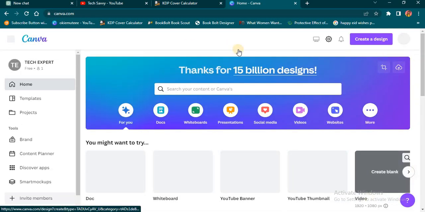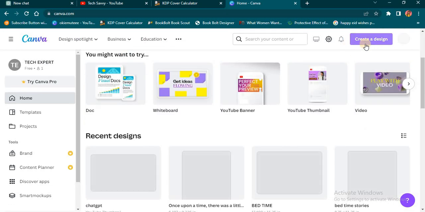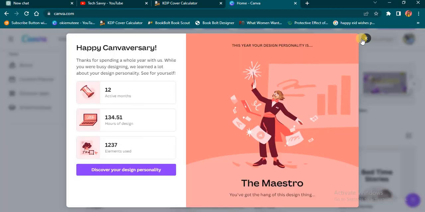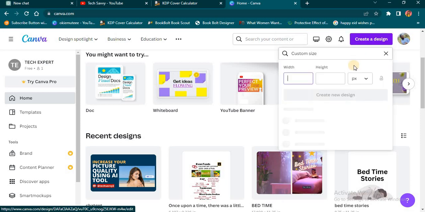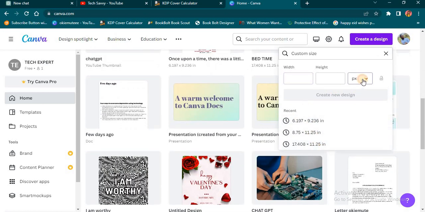So when you've gotten your size, your measurement correctly, just come to your Canva software or your application or the website and just click on create designs. Mind you, this thing I'm showing you now is something you can actually do with your phone, if you know how to use your phone very well. All right, so I'm going to click and then go to customize size, where I get to see the size that I want to work with. So you can see various sizes that I've used before, and always make sure you change your measurements to inches. Okay, Amazon KDP works with inches and not pixels. So you put your inches, the width, and then the height.